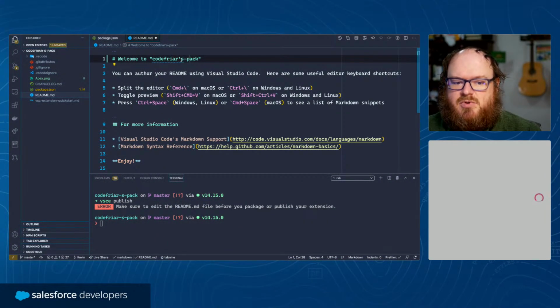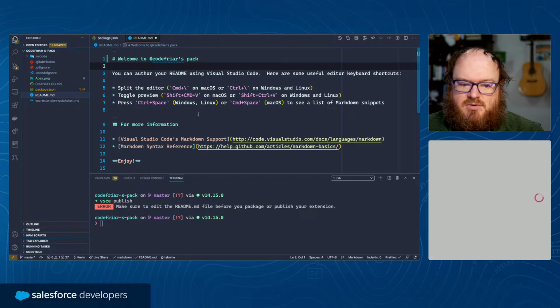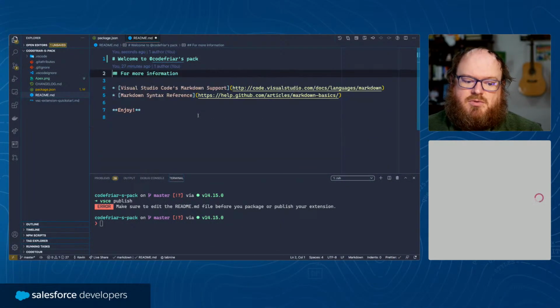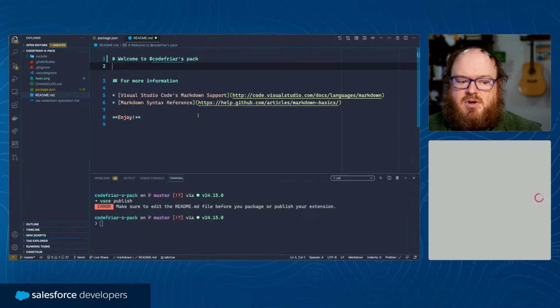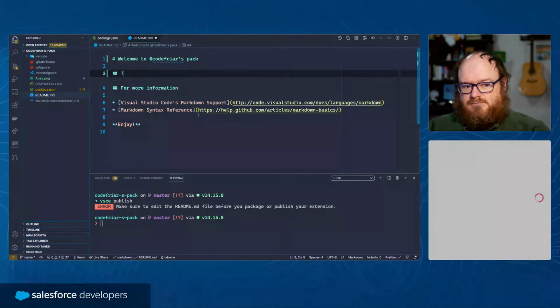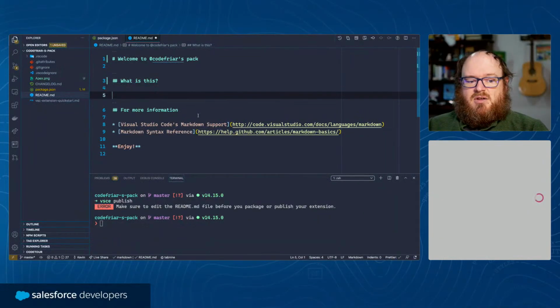We'll make this human readable. We don't need the kebab case or the quotes. I am going to do that. Okay, we're going to say this extension. What is this?